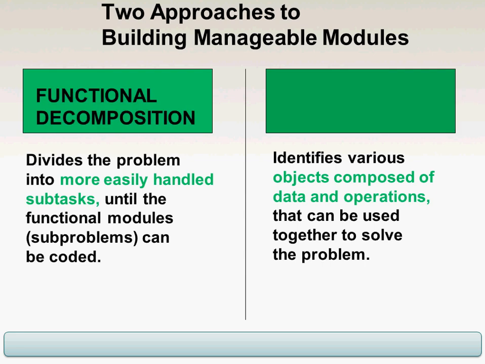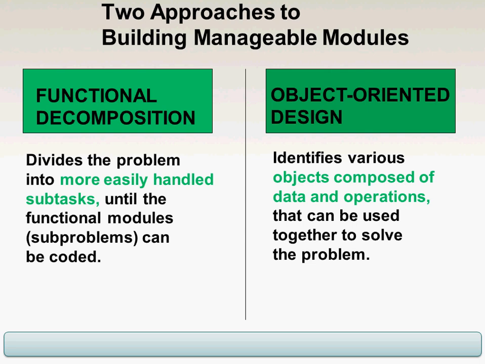All right. So functional decomposition, again, you are creating modules, but the problem with functional decomposition is, if you're reading and writing data from a file, instead of having an input command manager in one place, you'll have open file over here, read file here, write file here, and then close file here. In general, functional decomposition tends to spread the functions of the program all over the program, whereas object-oriented design clusters those into data and operations that can be used together to solve the problem.